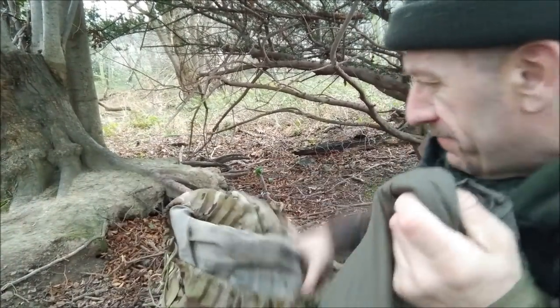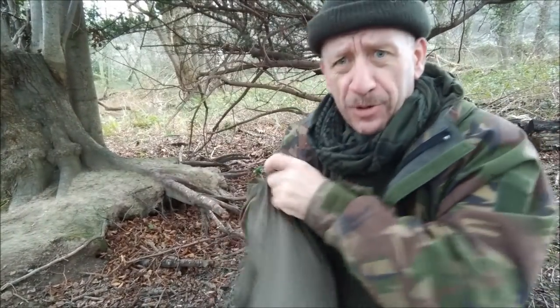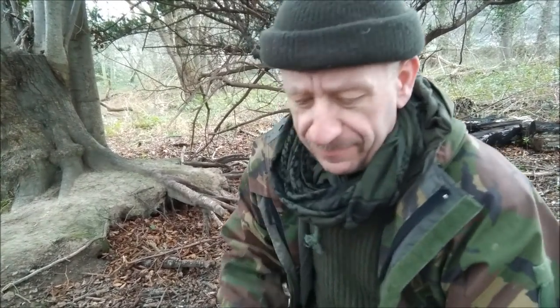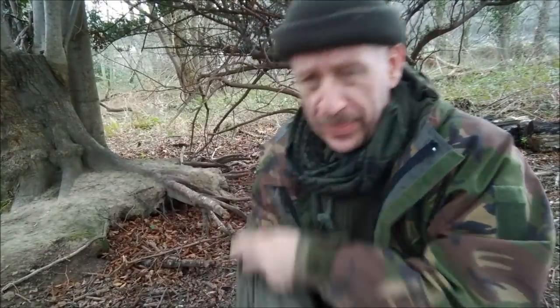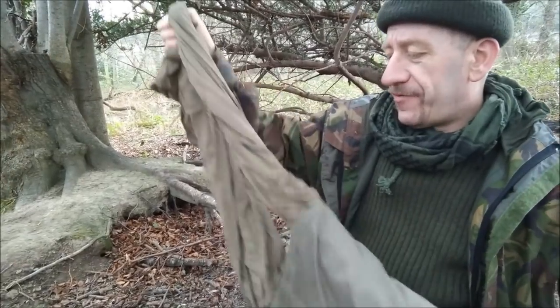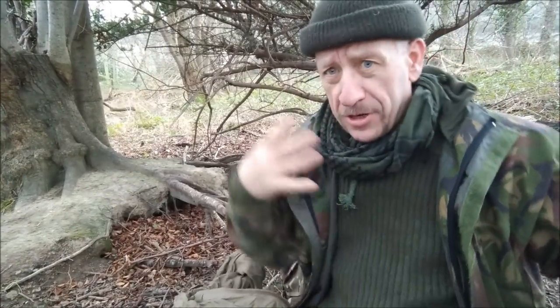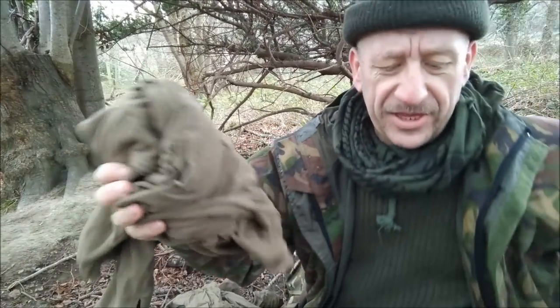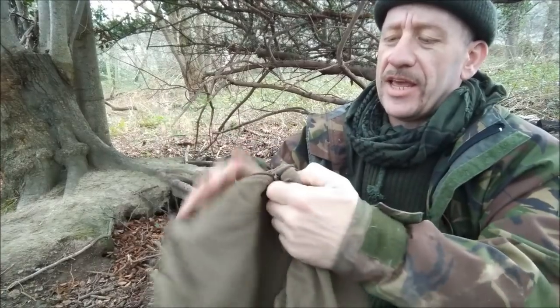In here it's just a big stuff sack — just for demonstration I've put my softy suit in here, but it could be your spare trousers, t-shirt, spare jumper. Just one set of clothing is adequate enough: softy trousers and softy smock in one piece. This is the secondary base layer.